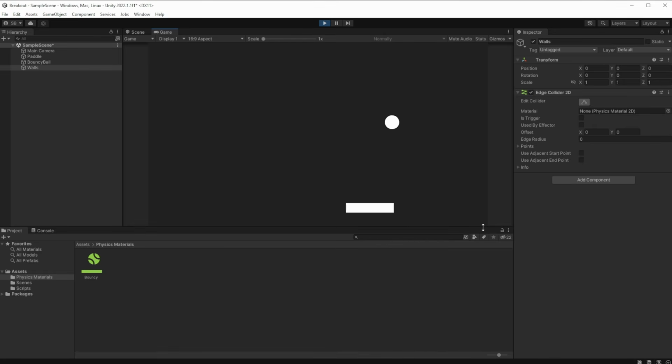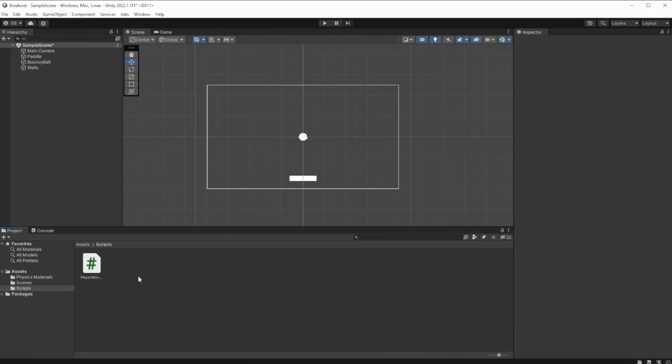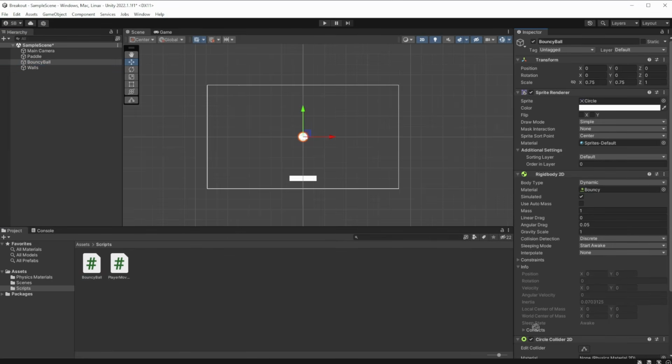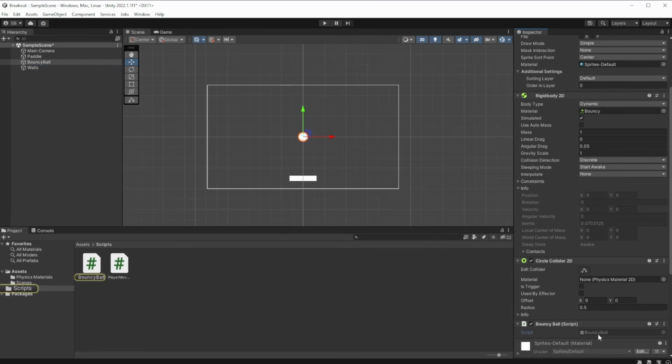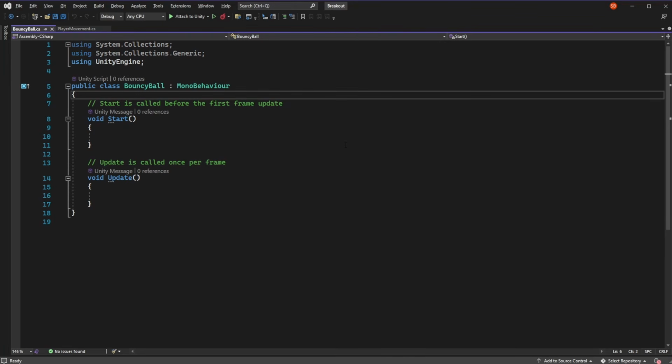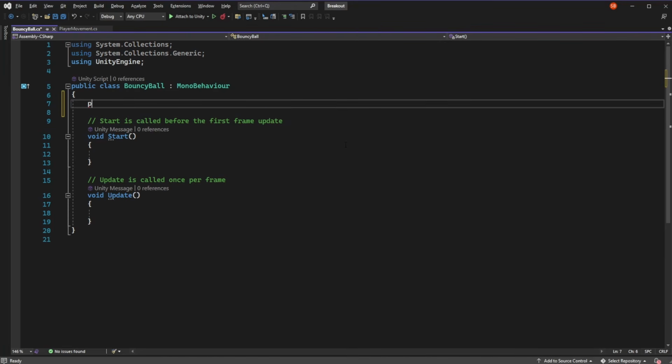Now it's time to reset the ball's position every time that it falls through the screen. Let's start by creating a bouncy ball script and adding it to the bouncy ball object, and then opening the script. We'll need to know the minimum position of y for the ball, so we'll create a new public float called min y and set it to -5.5f.